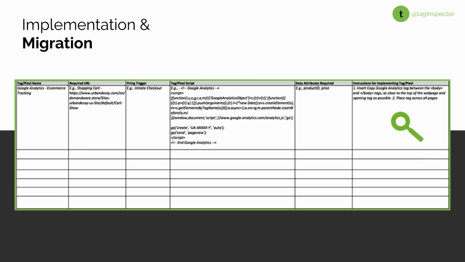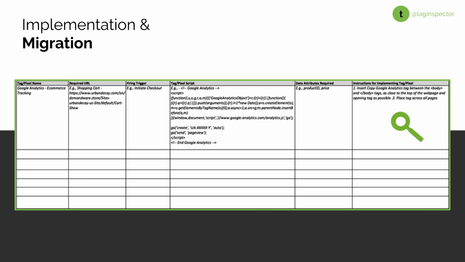The second piece, once you identify the different platforms that need to stay and should be on the site, you need to go through each of those and identify, okay, what's important? What are the data points that I need? What pages does it need to be on? And then how do those data points that I need to be collecting change on a page-to-page basis or on an event-to-event basis?